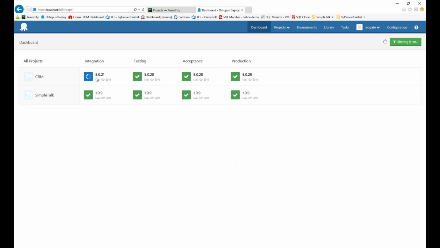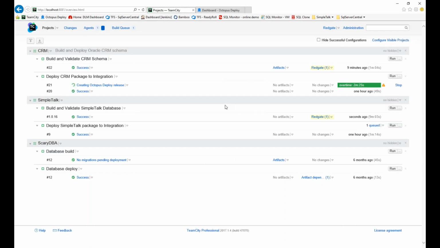Okay, so as you can see here, it has already triggered the deployment to our integration environment. The process that we've set up here is that if our build succeeds, then go ahead and start the deployment to our integration environment. The integration environment really acts as that shared development environment. If your developers have a dedicated database that they're working with, then that integration environment is the shared database that everyone's changes go into first, and then from there it gets promoted out to your target environments.